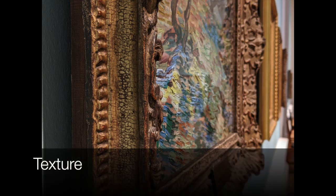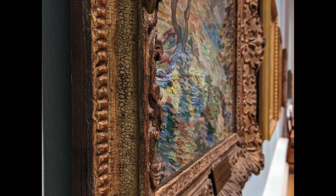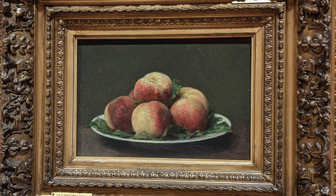Another joy is texture — when you go to an exhibition you can look sideways on at something you love. This is Van Gogh's 'Alley of Trees' viewed from the side, and it's not just the texture of the frame but the actual strokes on the picture, because of course he painted very much in impasto with very thick oil. You can't get that from an art book — you need to stand in front of the picture and see the scale. And this Fantin-Latour still life: those are not real fruit — you can't just reach out your hand. Amazing, so lifelike.